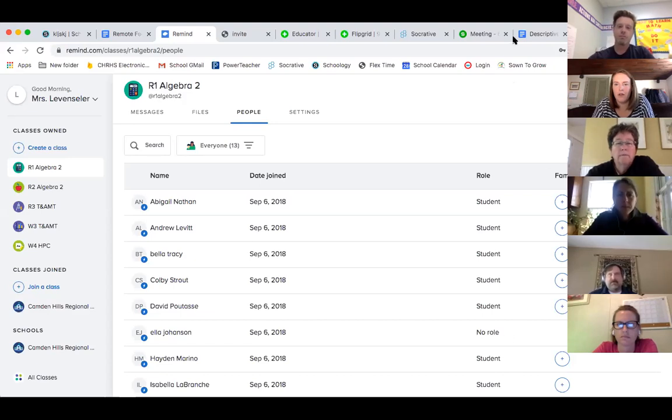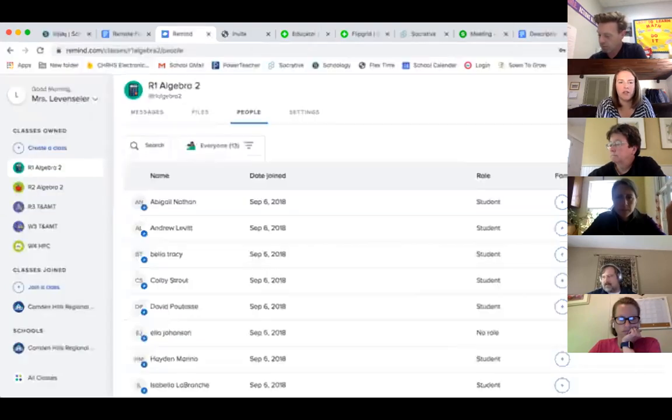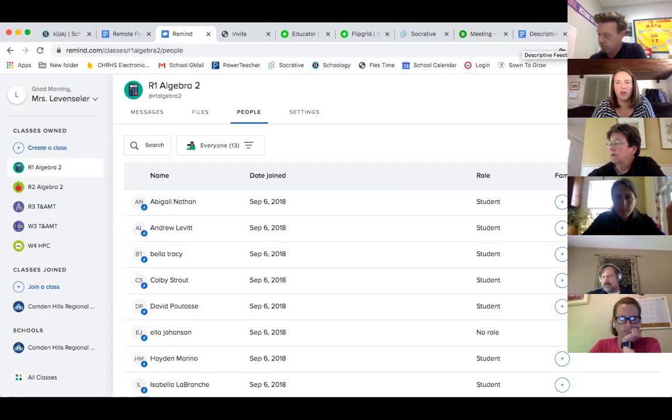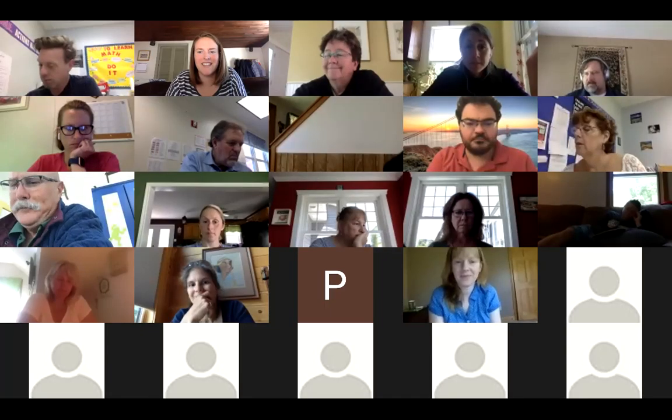Is there a chat feature on the iPad? I just realized there's a chat feature on my laptop, but I don't see it on my iPad. Sorry if I'm interrupting. Zoom, you mean? Through Zoom? Yeah. There is. I think you have to click on the three dots again, maybe. Okay. Chat. Oh, there it is. Thank you. You've helped an old man immeasurably.